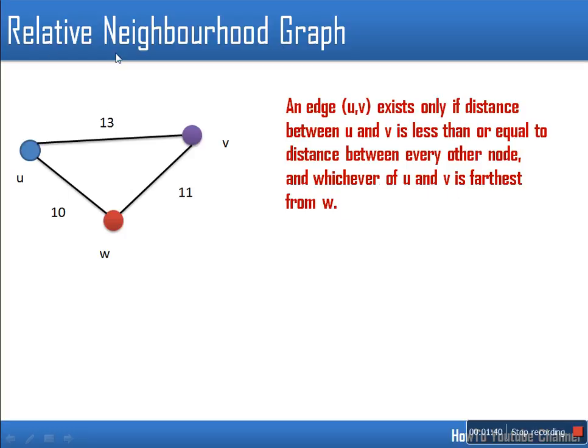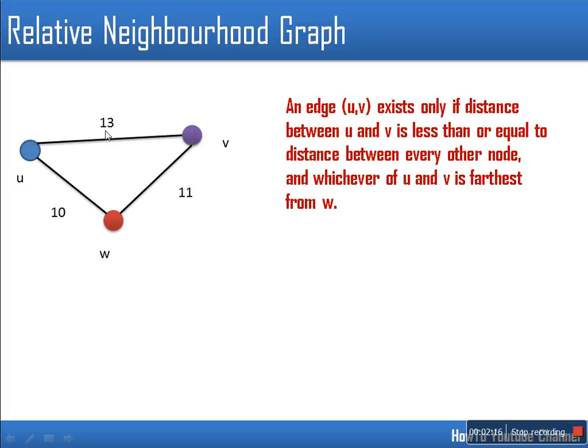So how to apply this technique on a graph? Let's say we have this example and we want to check whether this edge will exist or not. We need to see all the other nodes which are connected to u and v both. I have taken only the simplest example, only a single node. So this node is connected to u and v. And of these two distances, this one is more as compared to this one.